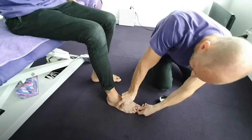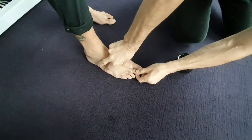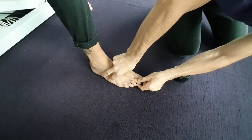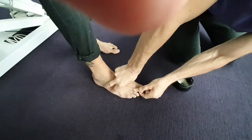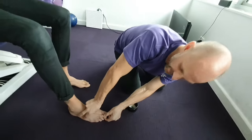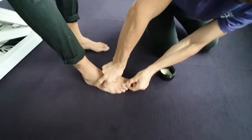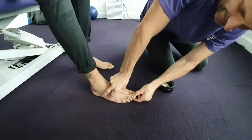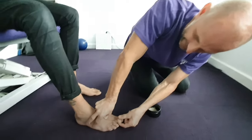I'm just going to intuitively pull on that a bit. Oh, that changes it up a bit. It changes the pressure at the foot. So we can do some little things, just innovate to make it a bit more dynamic. I suppose you can floss that tendon and the bone by doing a little bit of that.